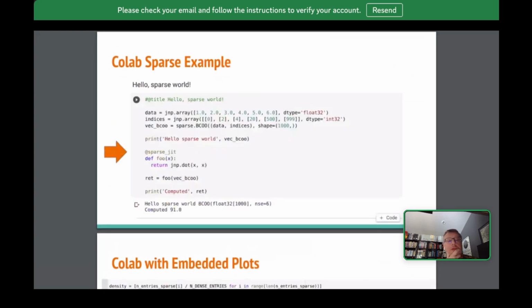So we have a whole Colab available for this. So you can just type JAX code, but then you have a decorator on a function, and you say sparsejit. So this will generate sparse code when necessary. So you can still call this foo, of course, with dense ones, and then it will just jit as before. But the moment you call it with a sparse data structure, so vec BCO in this case, a sparse vector, then you see that it actually has computed the results and it operated on BCO. So again, you can use dense, you can use sparse.